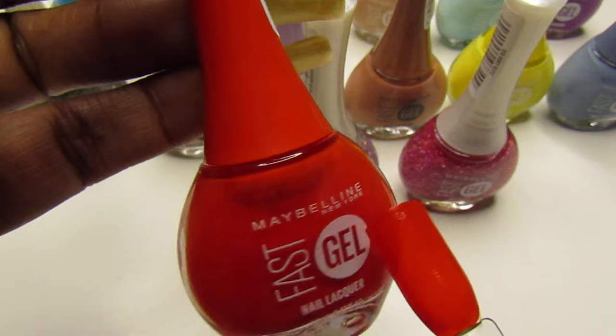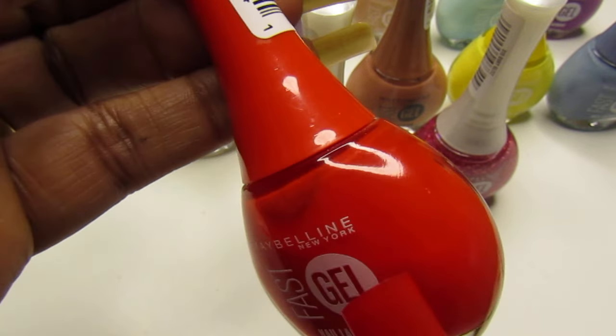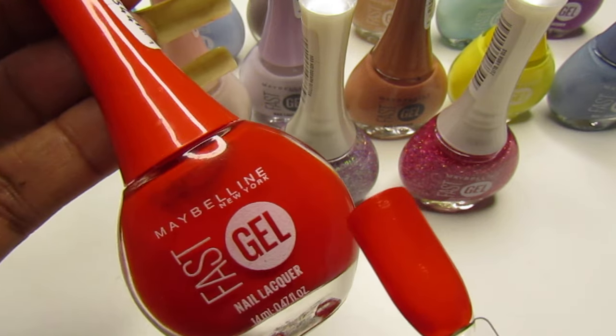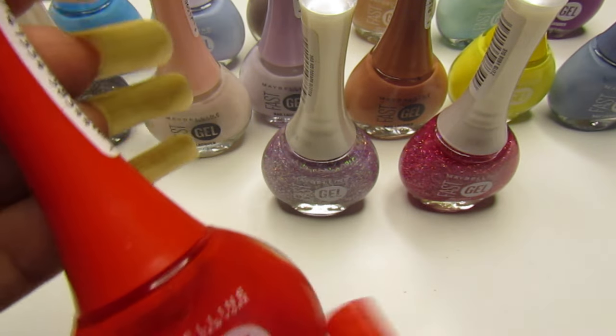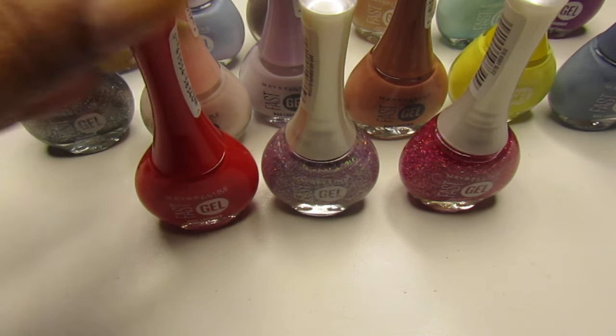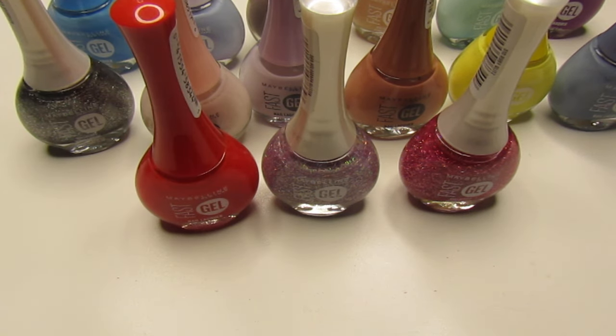But this one is the only one that is a jelly formula in my collection. They have more polishes out there, guys. It's like crazy. But these polishes are beginner friendly. I'm telling you, if you're just starting out and you're looking for a nice collection, pick it up.